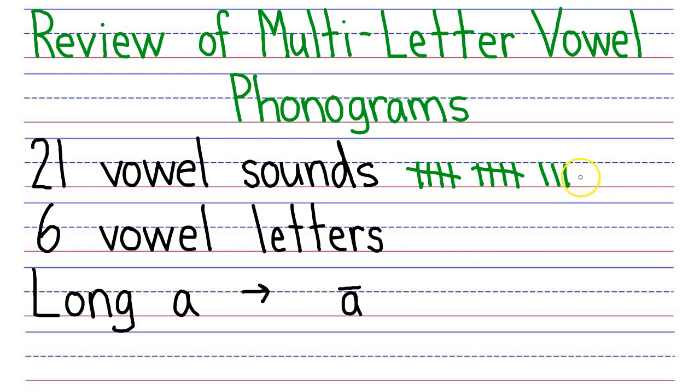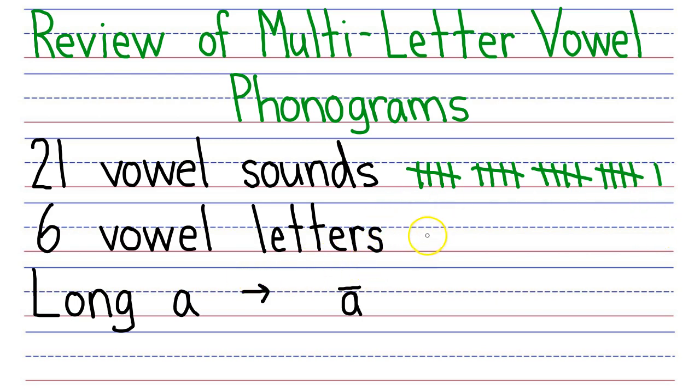We have 2 diphthongs, gliding speech sounds, ow and oi. And then we have our murmur diphthongs, or our R-controlled vowel sounds: R, or, air, ear, our. And those are the 21 vowel sounds. So this is 5 here, and we can count by 5s: 5, 10, 15, 20, 21.